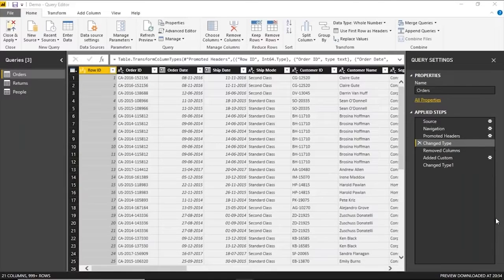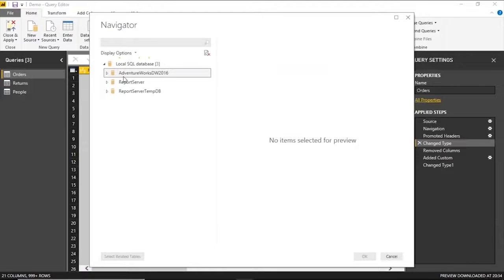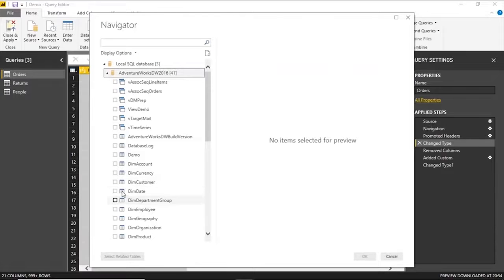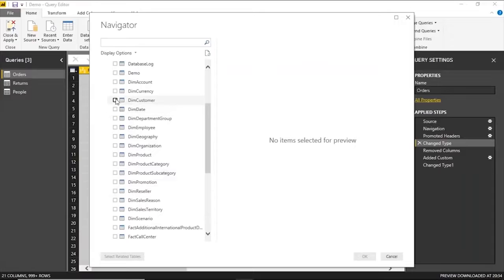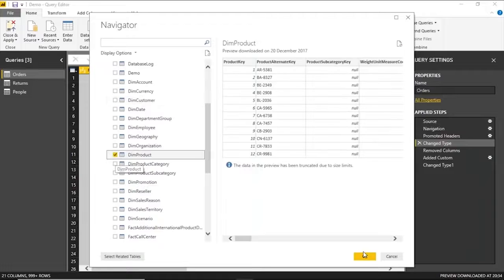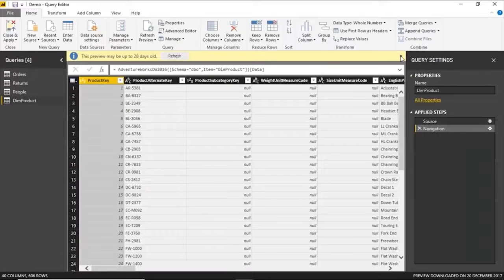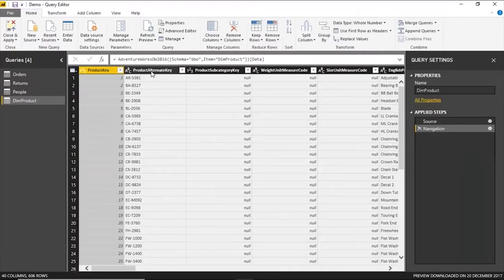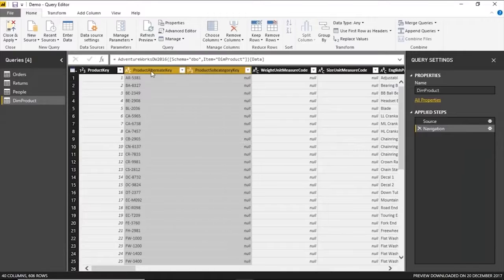I have a database called AdventureWorks as a demo. So I'll connect to my AdventureWorks database, and here I'll go ahead and connect to, let's say, dim customer, or let me go back and connect to dim product. Connect to dim product. Click on OK, and there goes my SQL Server table. And if I try to add in some columns here, what I'll do is try to remove all the stuff that I have here.